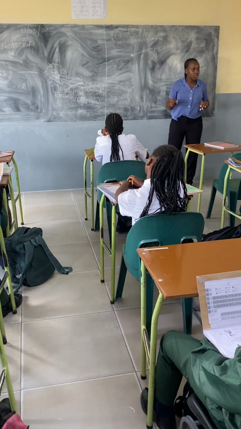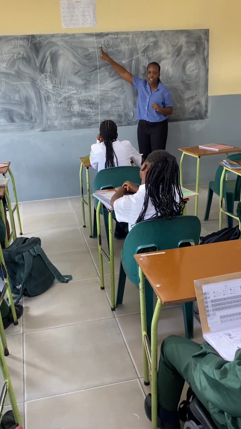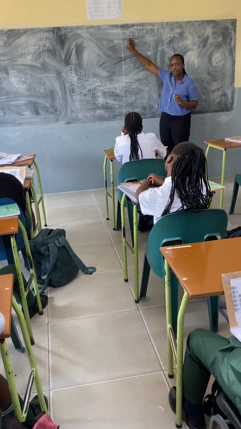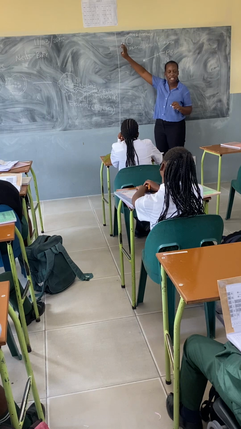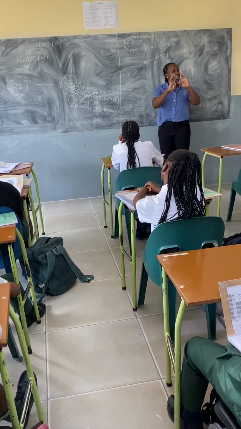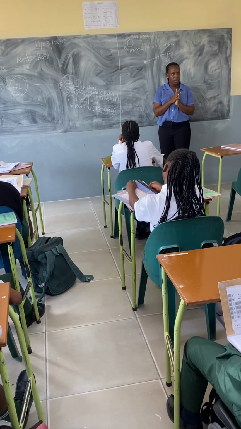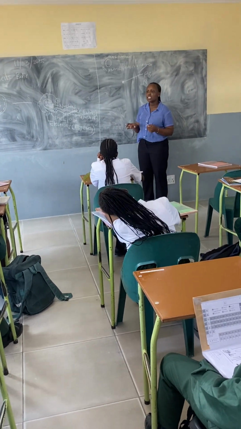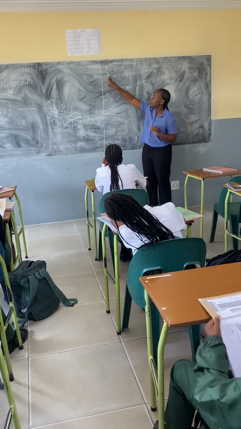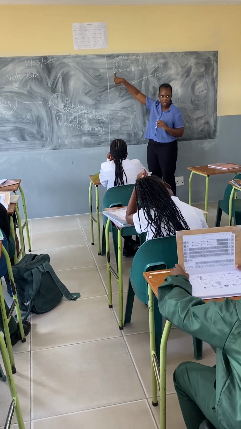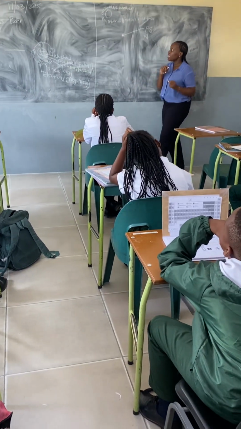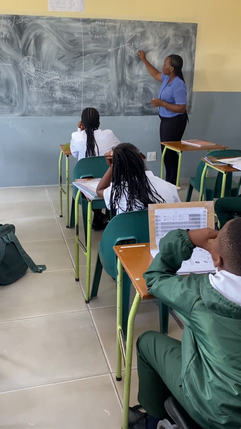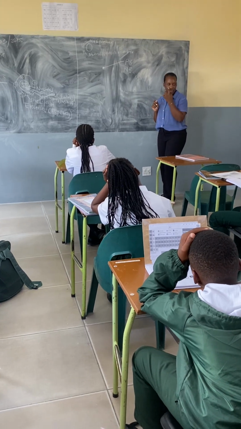And how do you find a neutron? You find the difference between these two numbers, meaning you minus 8 from 16. This is how you find the neutron number of every element. If I ask you to find the neutron number of any element, you are finding the difference between the mass number and the atomic number. So if you minus 8 from 16, you are getting 8. So that is the neutron number there. So you are done with the nucleus.